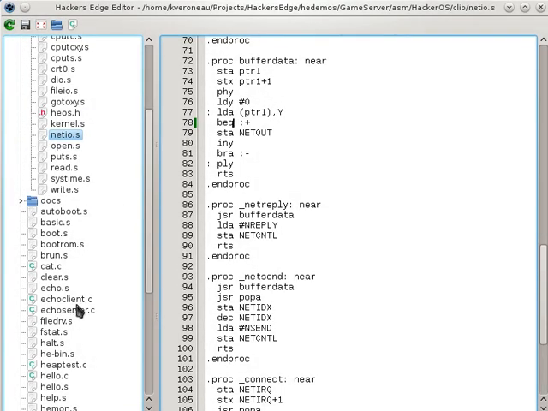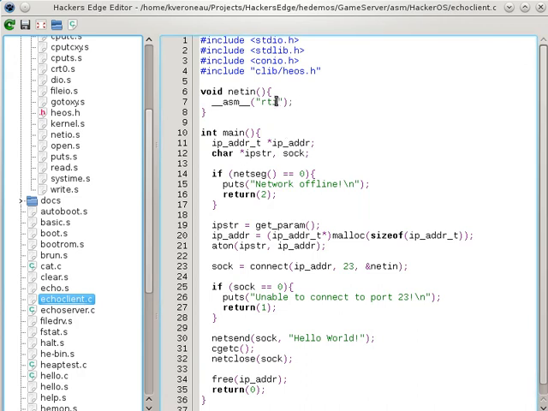There it is. It worked. Network data received. Hello world.